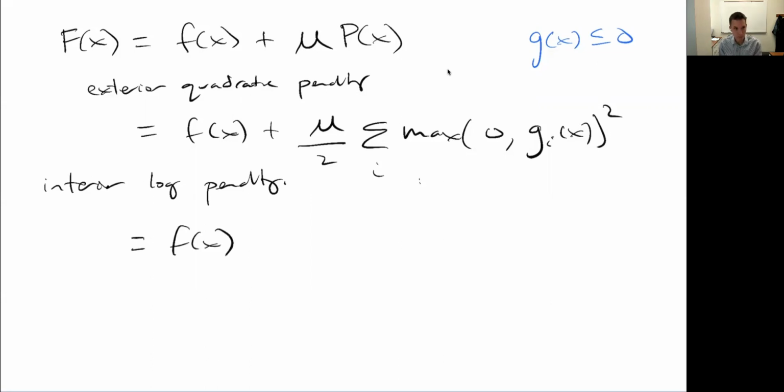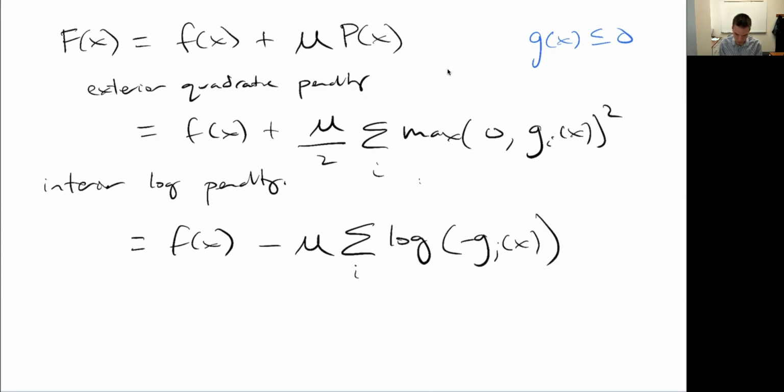We take our objective and it's going to be f minus mu times the sum over our constraints, and we're going to take the log of each constraint. Okay, so remember that the log function is only defined for positive numbers. So what this is going to do is actually force this constraint to stay negative because I have that negative sign in there. So what it means is once g is negative, is feasible, it will always stay feasible because nothing else is going to be allowed by the log. It's maybe not obvious here. Let me show you what this looks like.